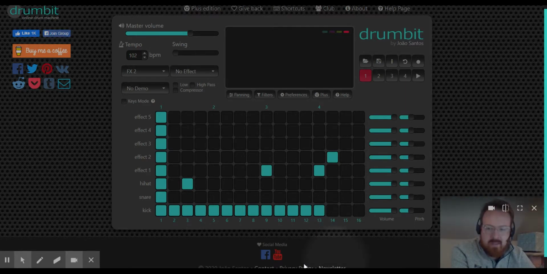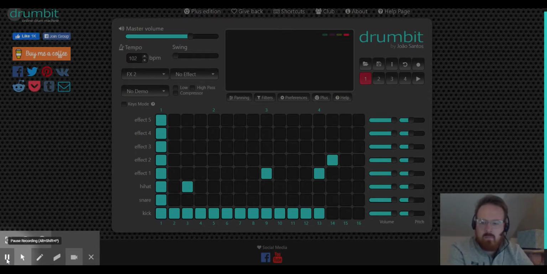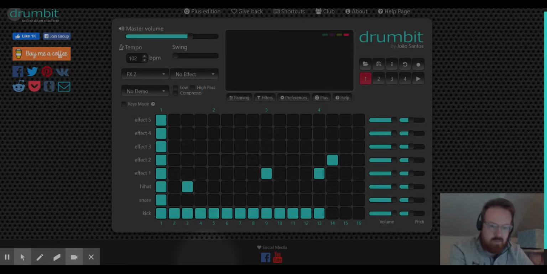Hang on one second. I'm going to pause. Okay, here is how to save that file. So I'm going to go here where it says save, hit save. And if you're in Chrome, down at the bottom, you're going to see the file got saved to your computer, to your Chromebook. This is if you're on a Chromebook or in Chrome.